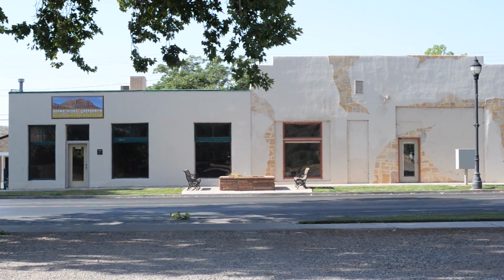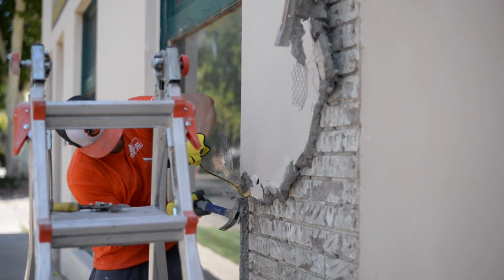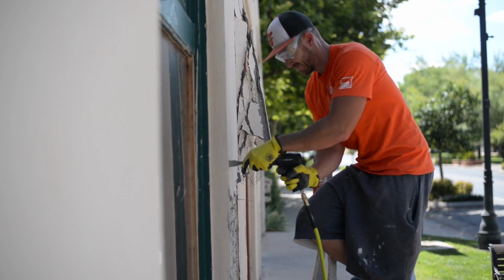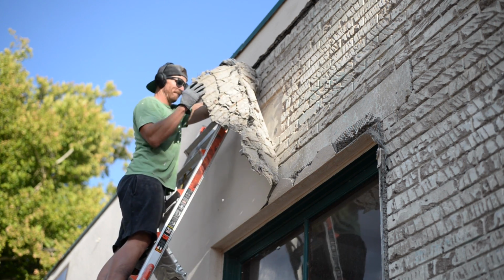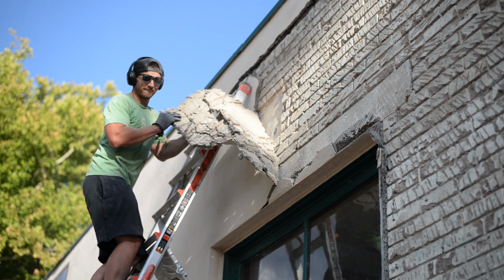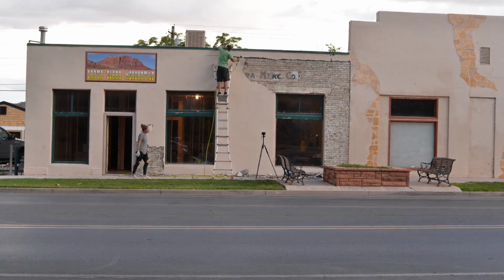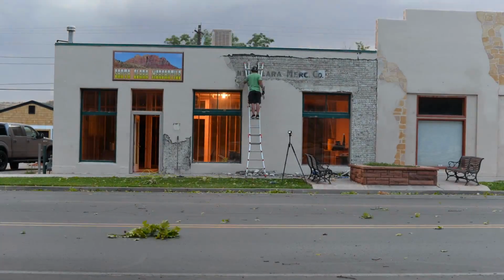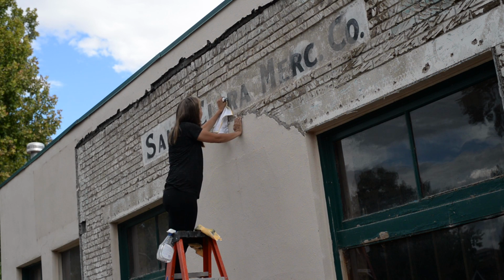So we got started by chipping off plaster and stucco to reveal the original brick. I thought this would take maybe 4 hours, at the most 8 hours of chipping this stucco off. So cute. It was dragging and dragging until we found the original sign. Oh my God! And then Mandy started freaking out, literally. I was doing an Insta story and I was like, you guys, the original sign. And so Court ripped that sign off in 2 crazy hours. I mean, I wanted to see how it was too. You giggled. You were so happy.